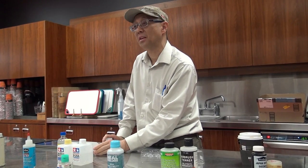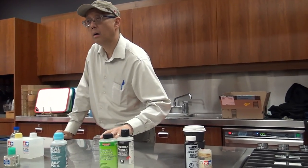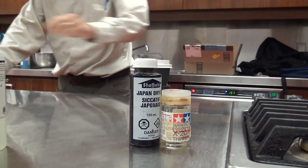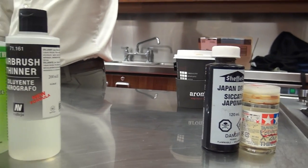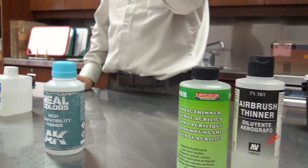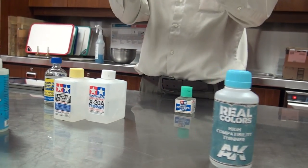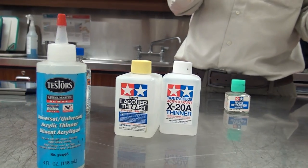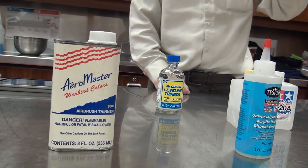Any questions? Any tips? Harvey? For the Tamiya retarder. If your bottle is the same as mine, it doesn't give you instructions. So what do you do? I've experimented with it. Let's say you get a little mixing cup, like the free ones from Costco for mixing paints. A couple of drops.